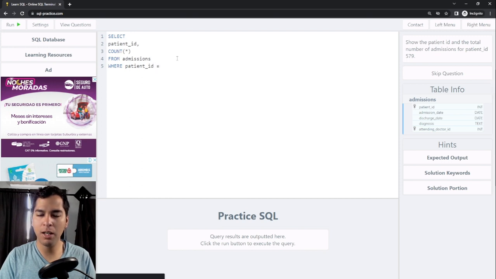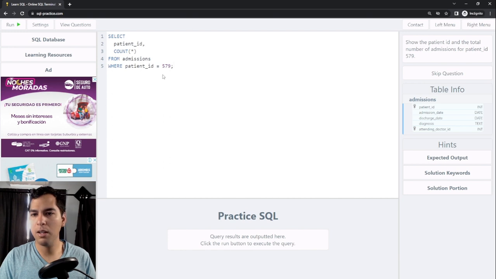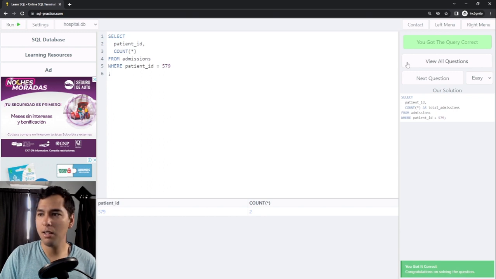So I can use the equal sign, where patient ID equals 579. And if we have done everything correctly, we can close our query and click on run and see if everything was correct. And indeed, we got the query correct, and we have here the patient ID and the count 2.